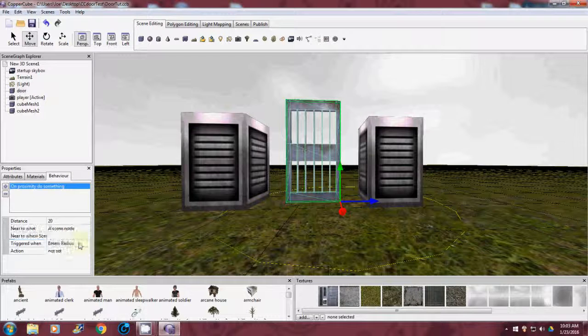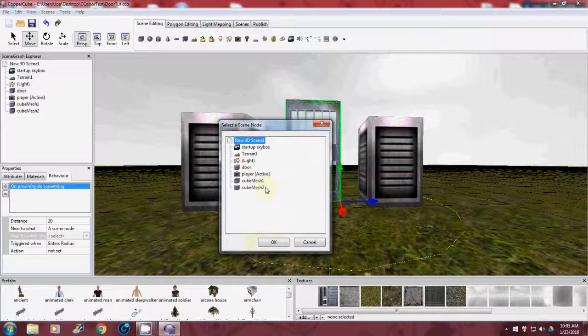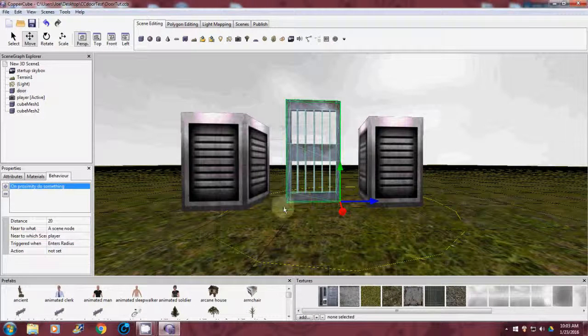We're going to choose a C node, and which C node? Select. We want it to be the player. So when a player gets within this region, it'll activate it. Trigger when we enter the radius, so this will open the door.